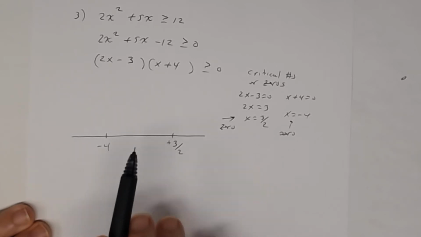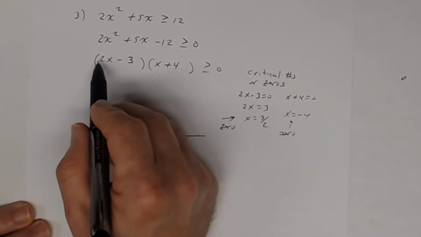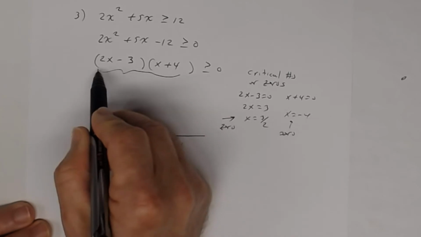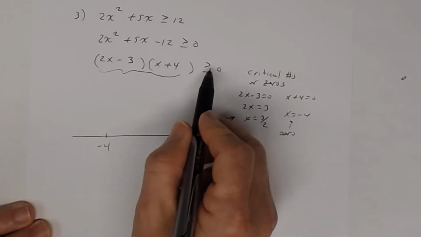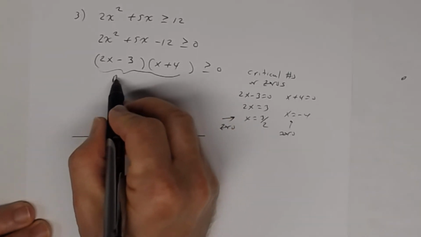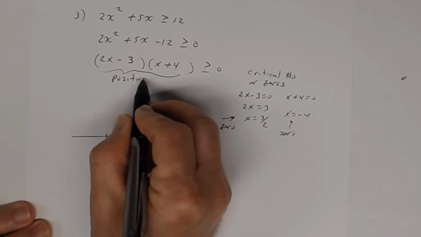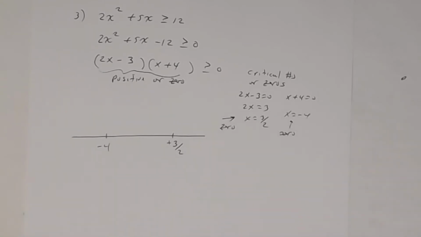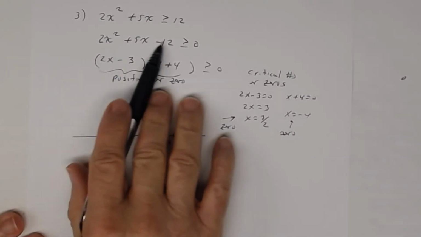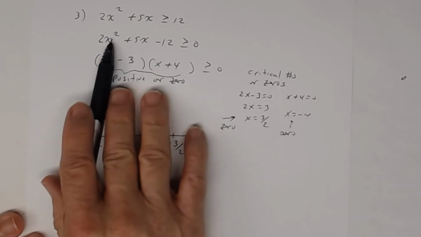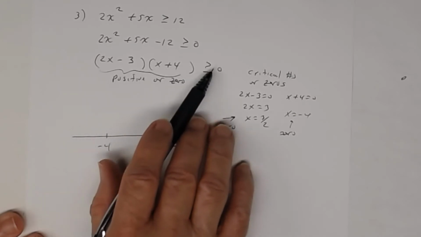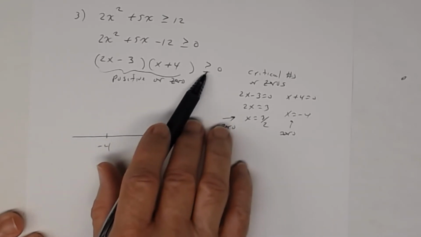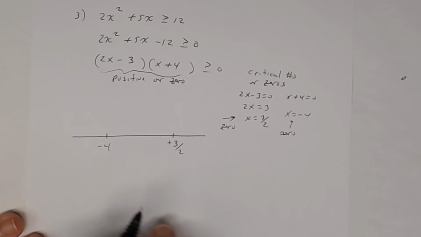I also want to make sure that this product here is greater than 0, meaning positive, right? So I want this product to be positive. Since there's an equal sign, I also want it to be 0, positive or 0. So I want to find the values for x that will make this quadratic polynomial positive, greater than 0, or 0, because it's equal to. Okay? All right, so here we go.